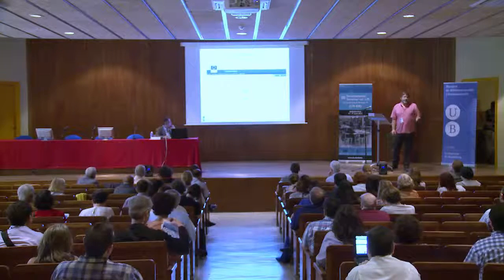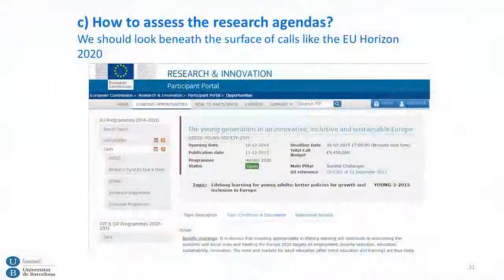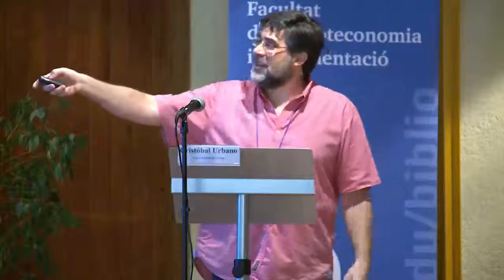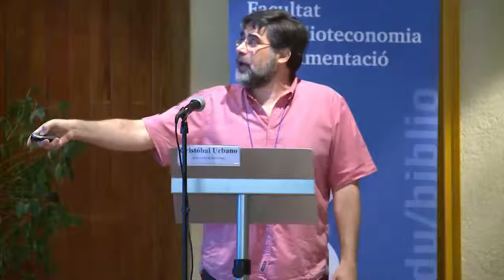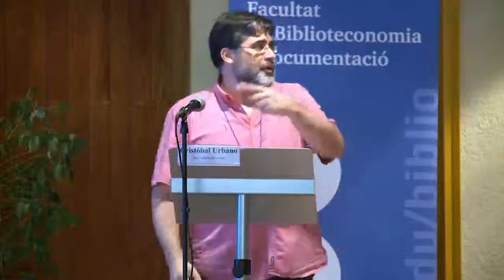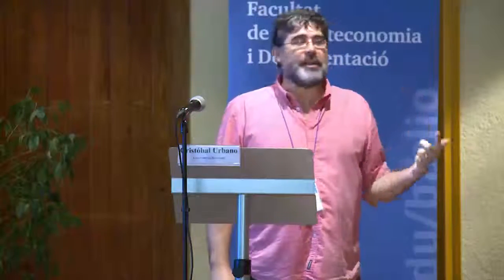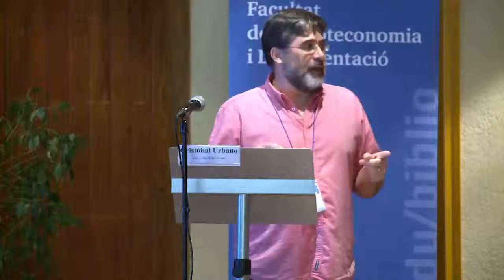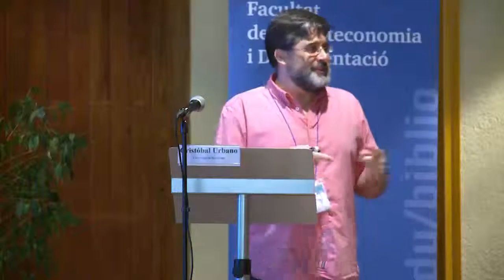Another source for a research agenda is how the people funding research decide what to fund. I think Horizon 2020 is a very good source to hear what society, politicians, and the stakeholders who decide the agenda want. First, they want problem-oriented projects, not discipline-oriented ones, and second, they want people mingling from different areas. Here you can see an example, the young generation in an innovative, inclusive, and sustainable Europe, rhetoric maybe, which finished last 28th of May. But if you go to the topic, lifelong learning for young adults, better policies for growth and inclusion in Europe, you can see in the slides later that in Sweden, public librarians said lifelong learning is a main theme for them to be researched. That is an important match.